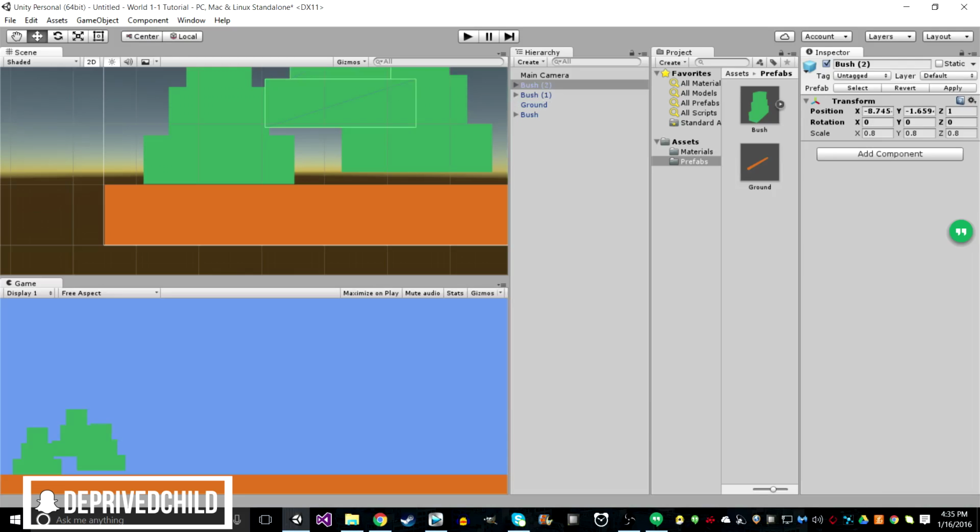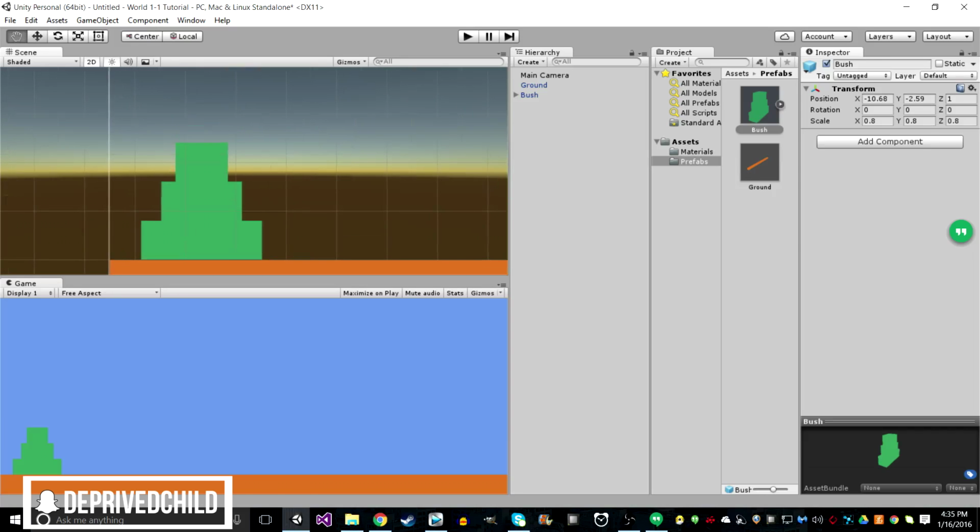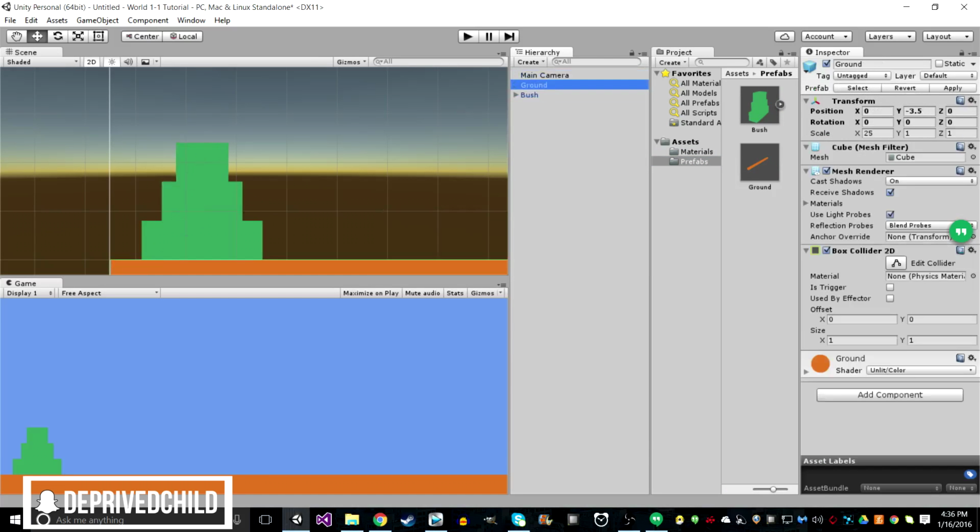Press Ctrl Z to undo any action, unless you're deleting something, or it's script based, or a few occasional things. But with just about anything you do in the scene or editor, you can Ctrl Z, which saves your butt from doing stupid stuff. And yeah, so there we go.